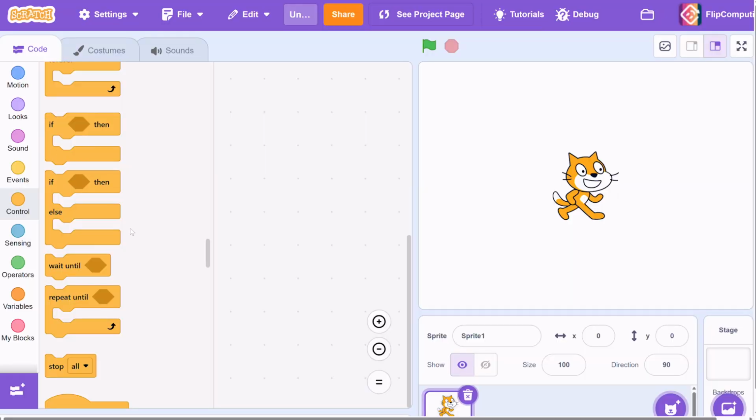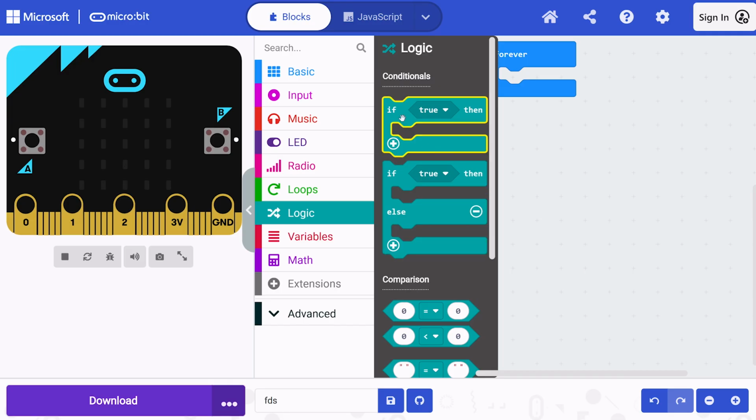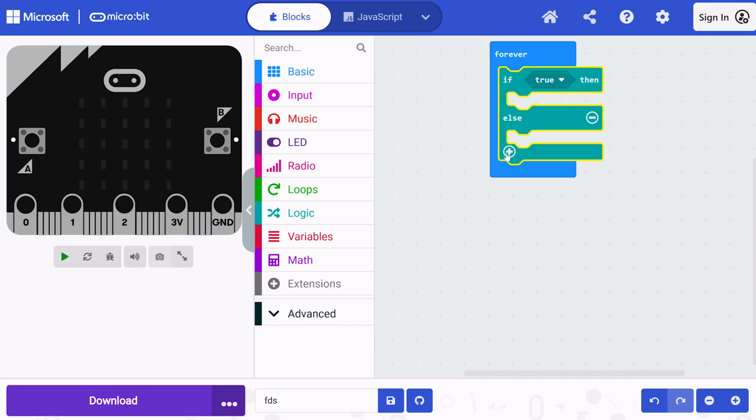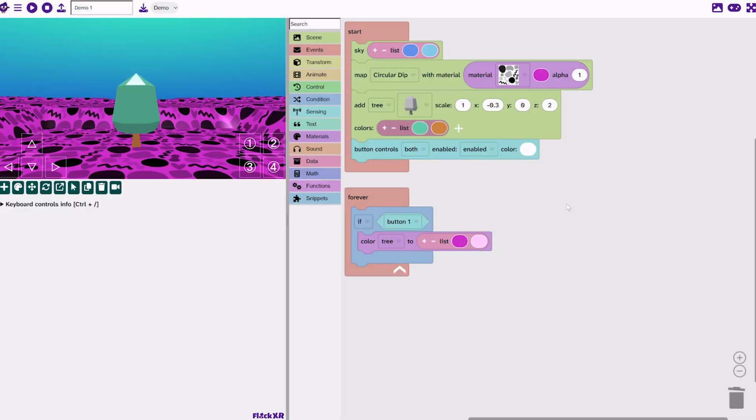So let's get back to including an else with our if blocks. If you have used block-based coding tools before, then you will have seen the different ways that the tools approach the if block. In Scratch, you have to decide if you want an if or an if-else before you drag the block in. In MakeCode, you use a plus and a minus to edit the block as you go. We thought long and hard about how to get an if block to be as accessible as possible, and this is our approach. Let's go back to our original example with just one if block.